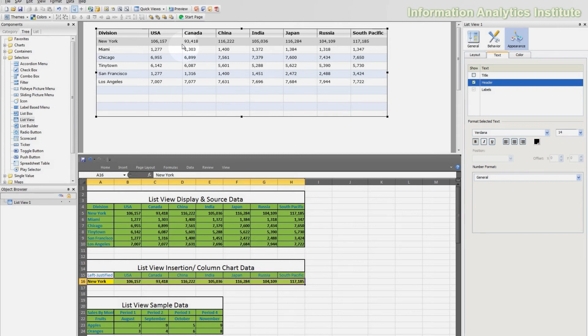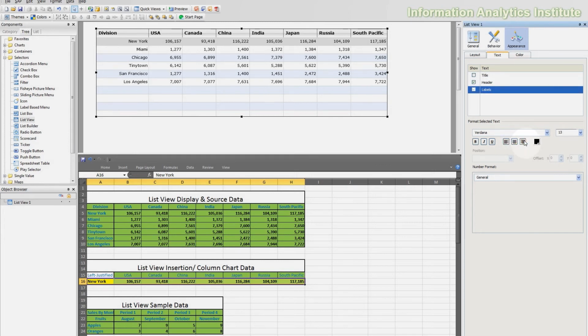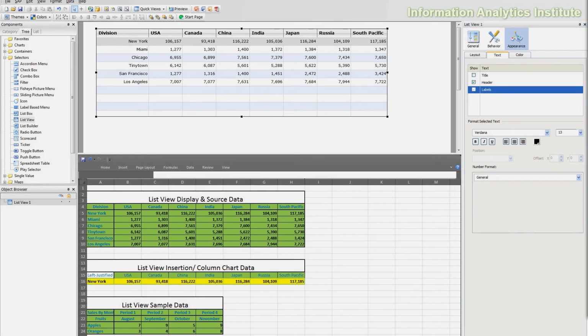So to do that, I want to make them all right aligned. But if I do that, if I click this align to the right, oh sorry, I have to do that on the labels. If I do that, you can see that everything got right aligned. The first row, the first column, the labels for the rows got right aligned as well, and I'm not happy with that, but I cannot control them separately. So there's a small trick to do that.